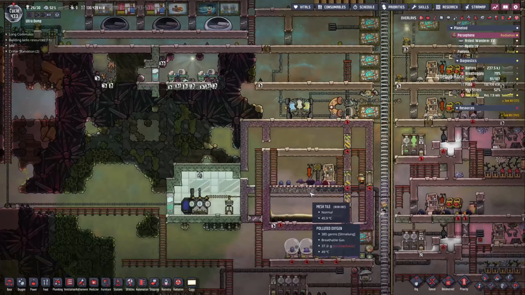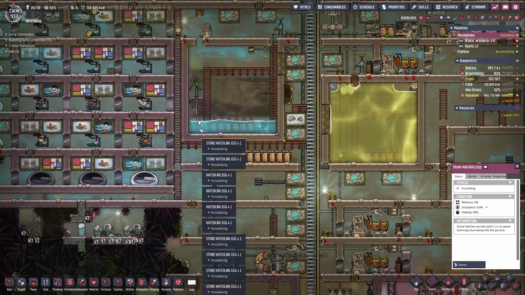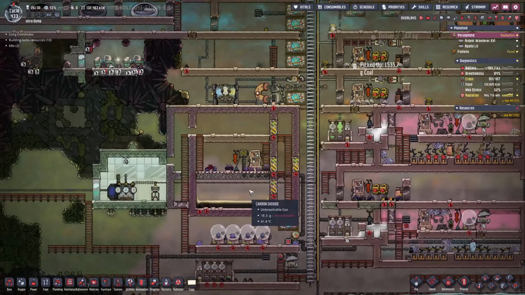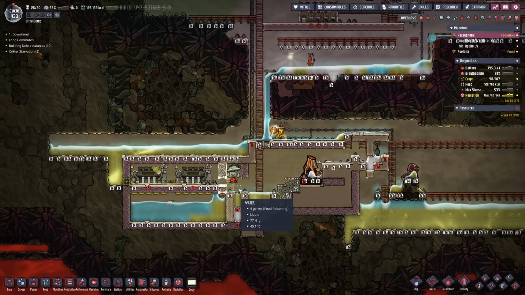I don't know if that's gonna make or break anything, but it looks like our water is not super good, but it's at least keeping up with the demand, pumping all this water out from down here. I imagine that's only going to get more difficult as time goes on.